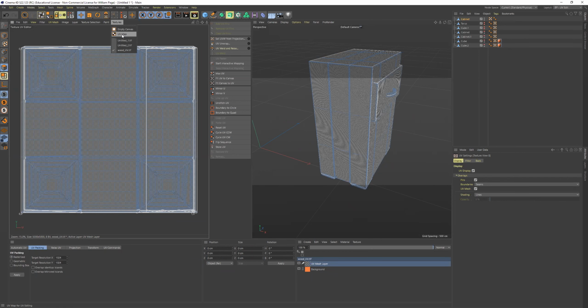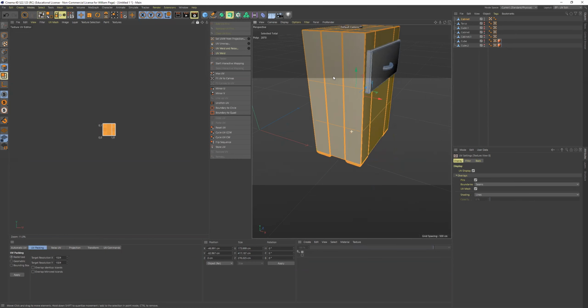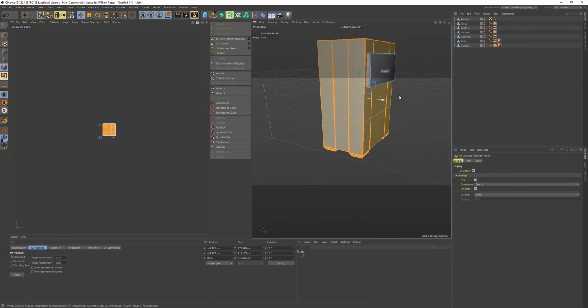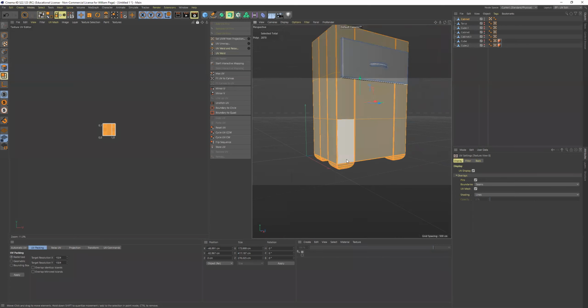Textures, empty canvas. Okay. I just double clicked on this. Really, all I want for this is these faces, the side and the top. The bottom doesn't matter, except for these outer areas. So I'm just gonna click on this, go to automatic UV packing, cubic, apply.